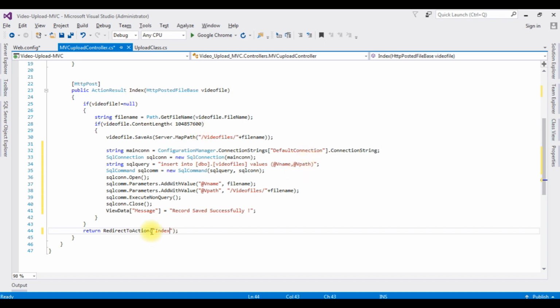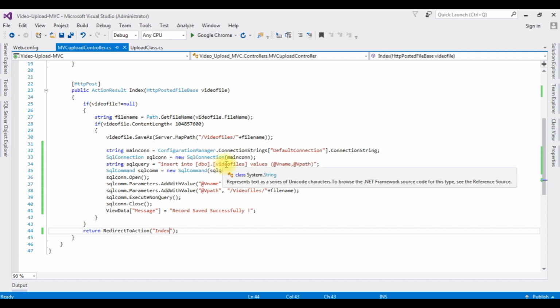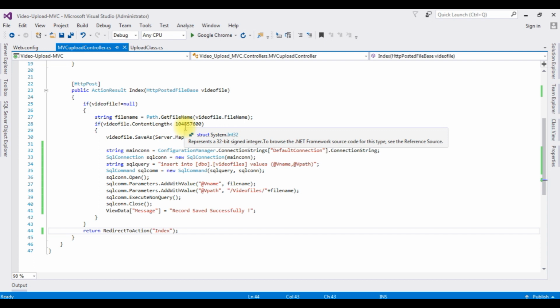Up to now we have just finished the coding part, to save the video files into this folder, and the video path is saved in the SQL Server table dbo.videofiles. If you notice, the coding part has given the content length of the video must be less than 100 MB. So we need to restrict the user. For that, let's configure the content length in the web.config file.